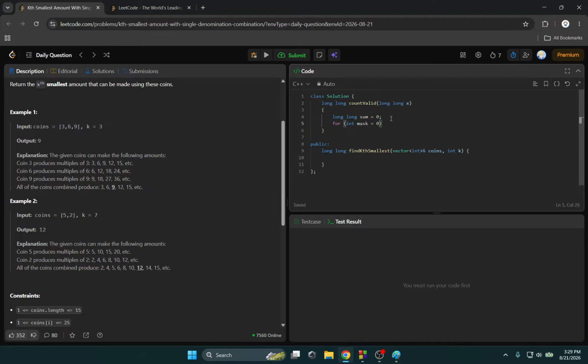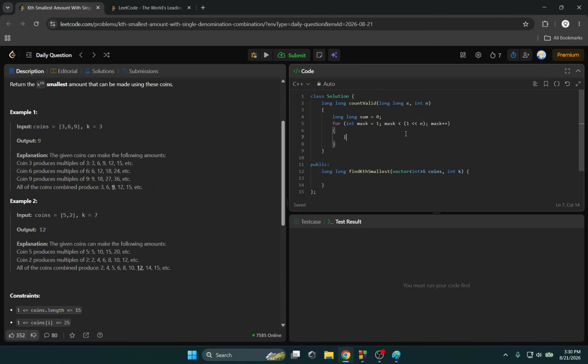Mask is equal to 0, and while mask is still less than 1 shifted left by n, which is the length of coin. So the mask will determine which values we're taking into consideration.